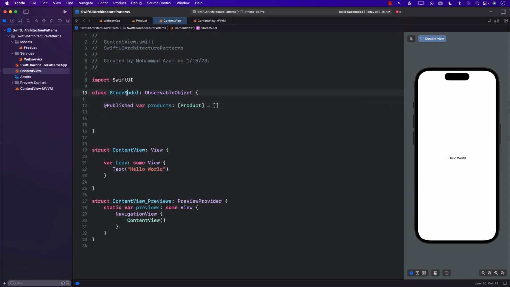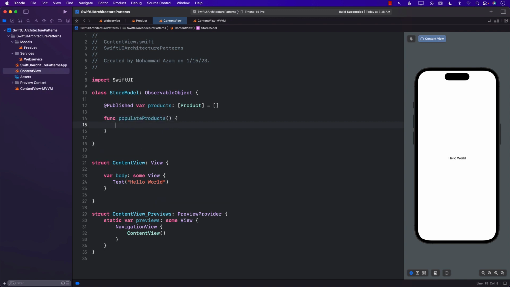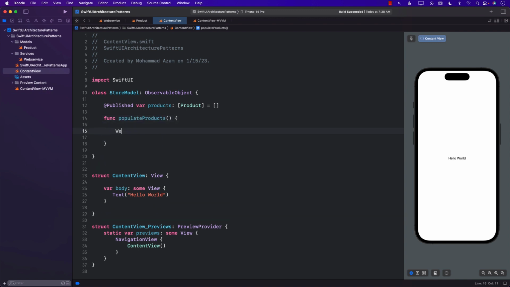What else will the StoreModel do? Well, the StoreModel can populate the products. We have the same exact thing, populateProducts, very similar. Web service, again the same exact thing, getAllProducts. So this will be async throws and all that stuff.